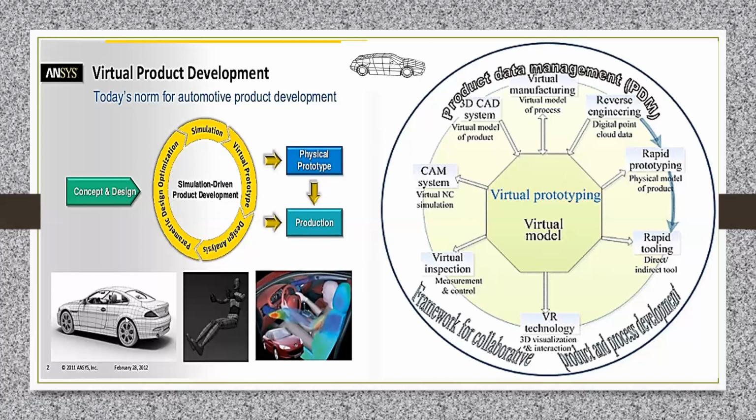This is one example, of a car. You can check how the machining can be done and analyzed. And if you want to check the crash analysis, you can check how the driver, the person driving the vehicle, will be affected, and regarding its safety, it can be analyzed with the help of a crash analysis. So that is one example.